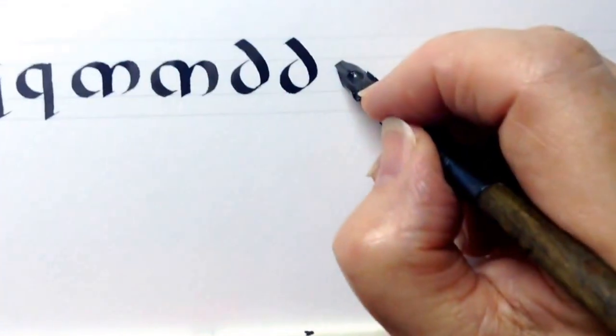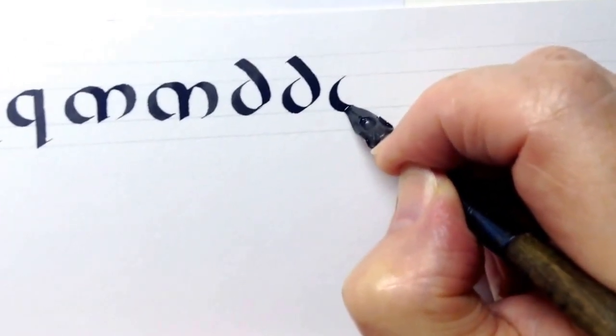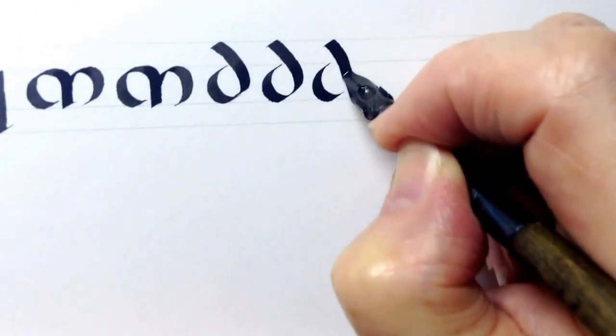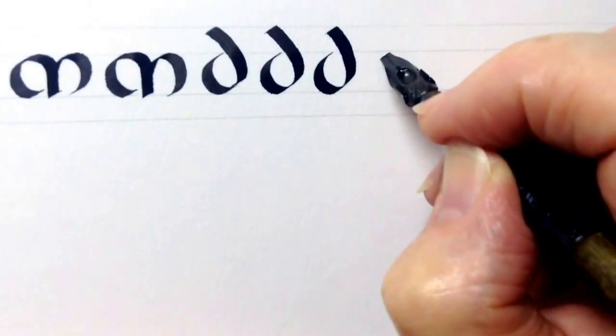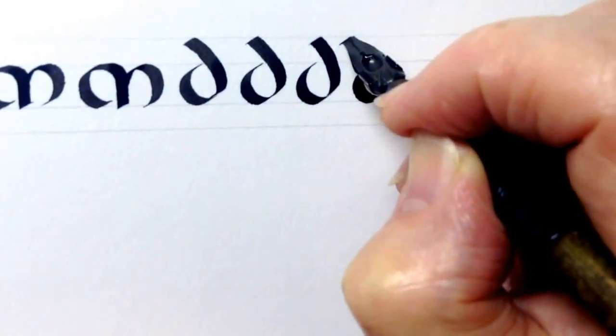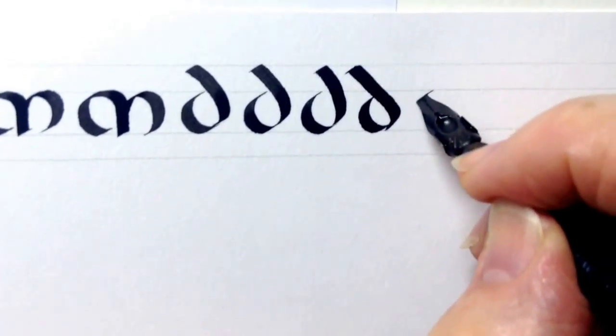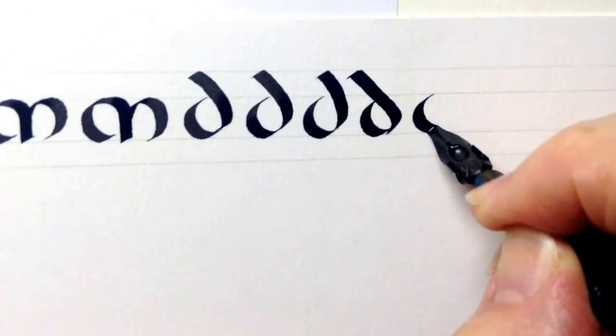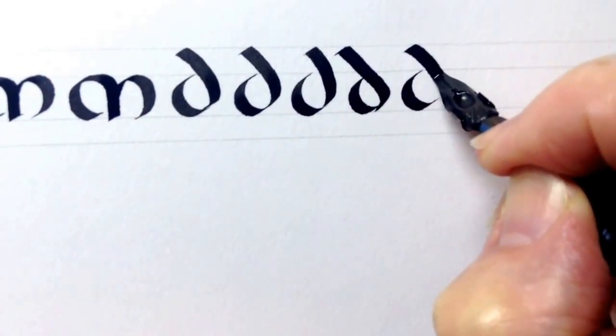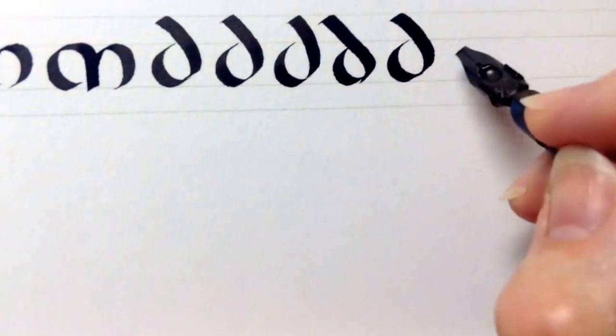This, with every letter D in any alphabet, is difficult because where do you start this? If you start it too far over, the letter looks as though it's falling over. If you start it too far to the left, you have this really pretty ghastly stroke. And I'm afraid to say it's one of those things that it's only with practice that you know where to start that stroke and it should join up neatly there.